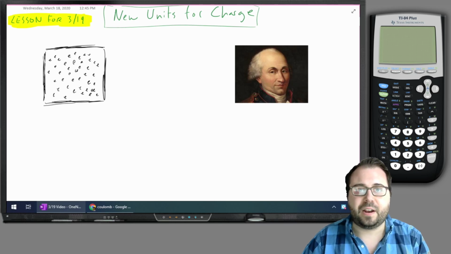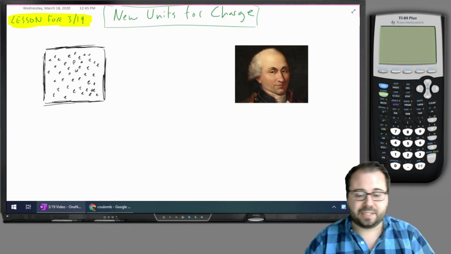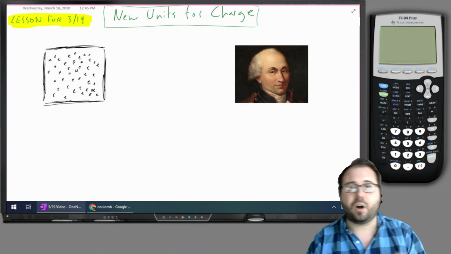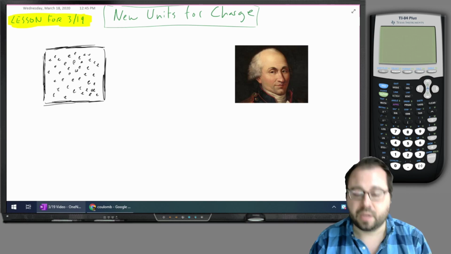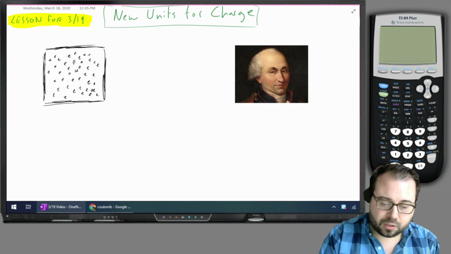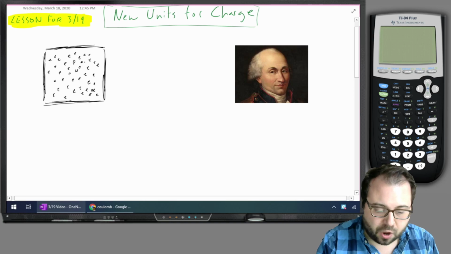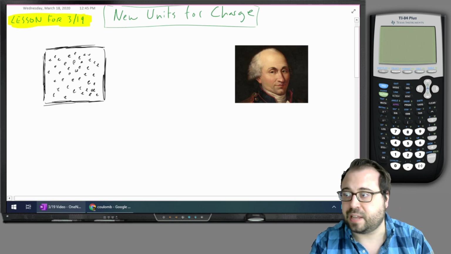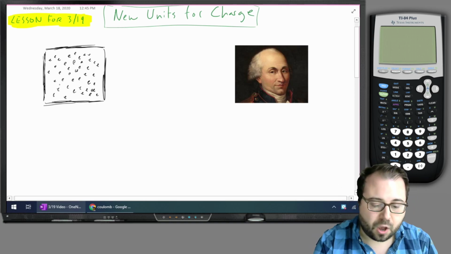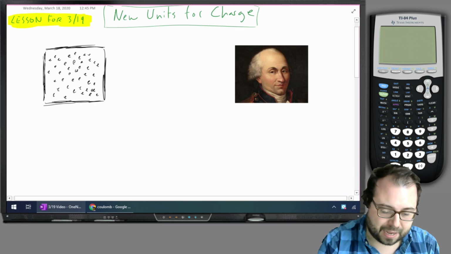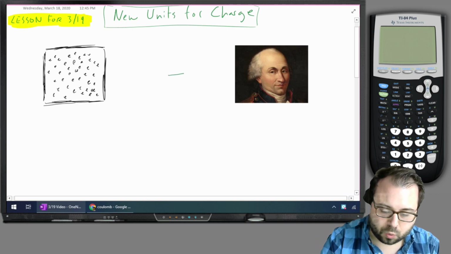So he sat there and he was like, I will find the smallest charge that I can. And when he did, he determined and called that 1 Coulomb. So he said, all of this charge that I can detect, so say all of the amount here in this box that I have right up here, all of the electrons in this box are going to be equivalent to what he called 1 Coulomb.